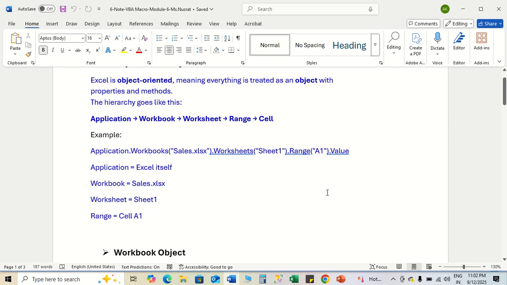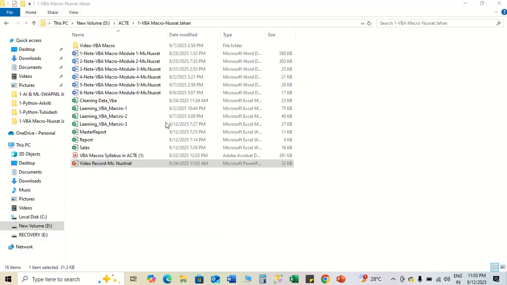So we have Microsoft. There are so many products like Excel, Word, PowerPoint, and MS Access. There are so many things. Fine. So out of that, we have an application like Excel. We are working in Excel right now. So the first thing is the application. After the application, we have the workbook. So all the Excel files.